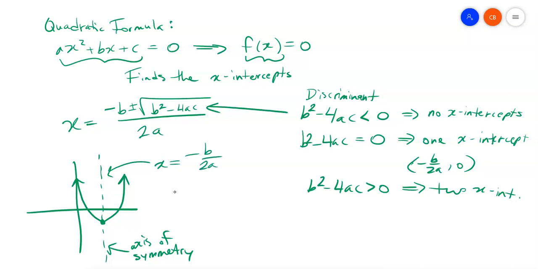There are a lot of ways that we could find it, but one way in particular is that we know the vertex will always be halfway between the two x-intercepts. So if you took the two x-intercepts given by the quadratic formula and found the midpoint between them, the number halfway in between, it will be this number. That makes sense, because this is the number about which you're adding something and subtracting something. If you just don't add or subtract, you'll find the number in the middle, and it's this one. So that will be the axis of symmetry.